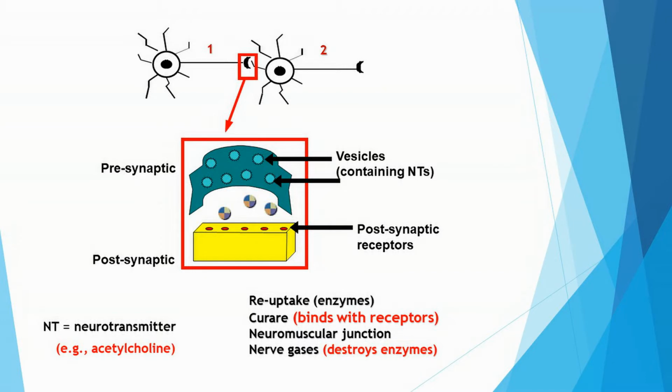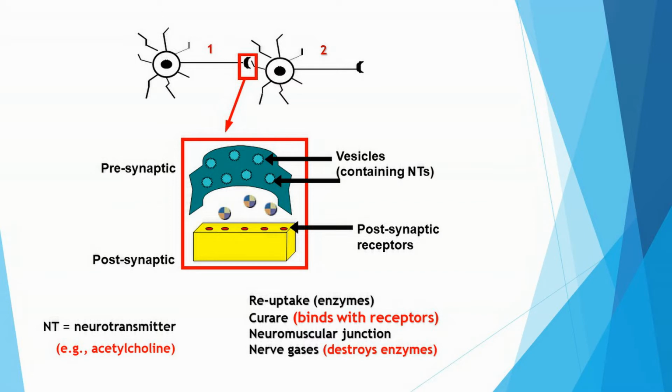So here's what I want you to know about synaptic or interneuronal transmission. Imagine that a signal has traveled along neuron number 1, our sender neuron, and it has reached the presynaptic terminal. In the presynaptic terminal, there are little structures called vesicles, and a vesicle is a container. That's all it is. And those vesicles in the presynaptic terminal contain chemicals called neurotransmitters, NTs. When that neural signal reaches the presynaptic terminal, those vesicles will move over to the cell membrane, the outer covering of the neuron, and they will merge with the cell membrane and release their contents into the synapse. So now you have neurotransmitter just floating passively around the synapse.